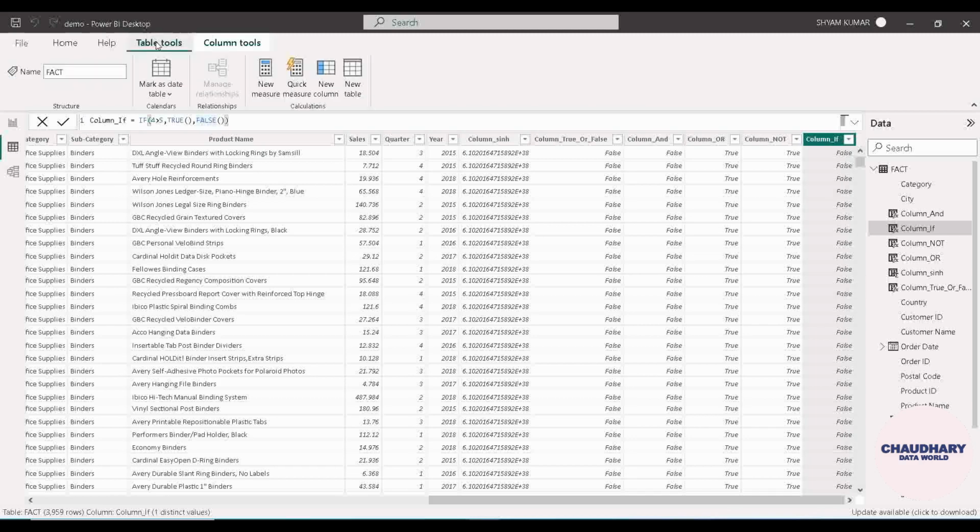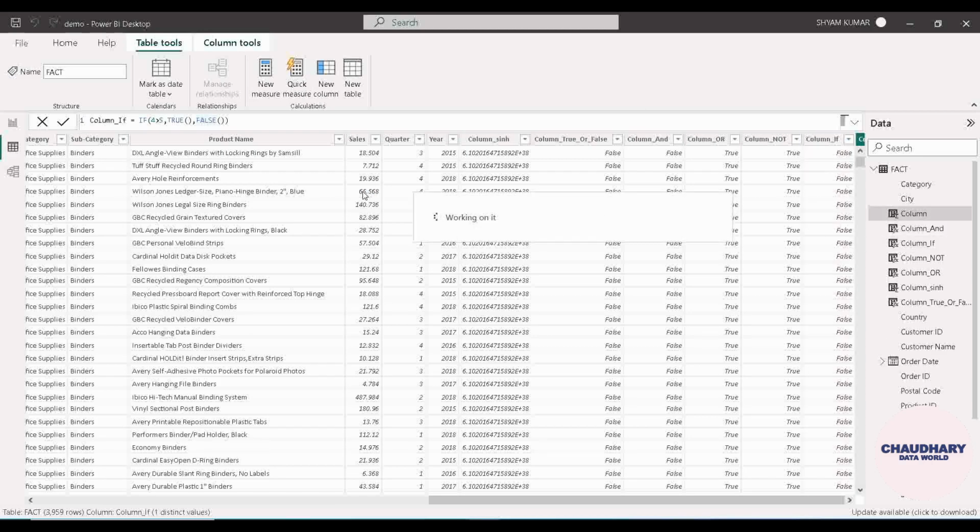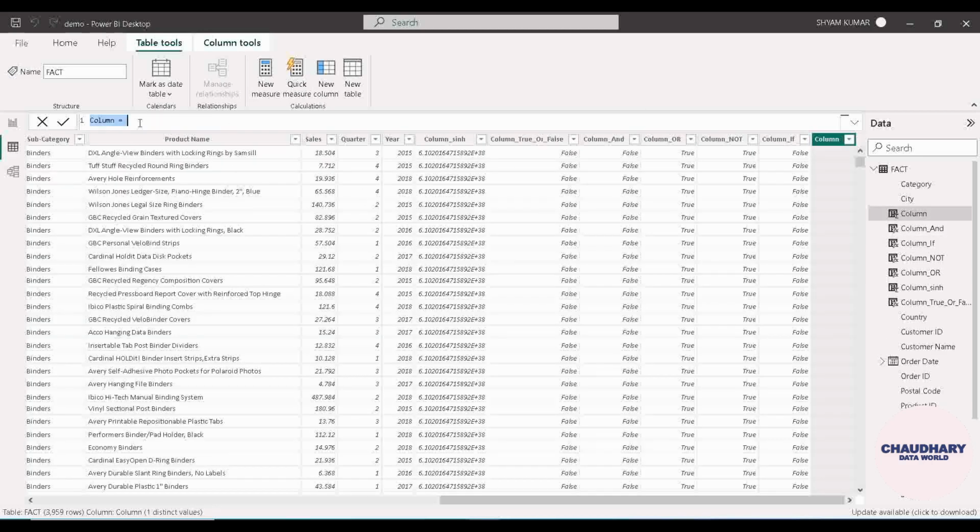Now moving ahead with the second option, that is IF.EAGER. There is a slight difference between IF and IF.EAGER. So here let me first rename it as IF.EAGER. We have a separate DAX function for it. It is also expecting the same parameters that IF was expecting: logical test, result if true, result if false.